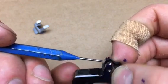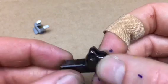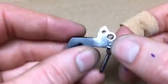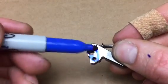But get this nice and polished. Don't break angles, don't stone it. Do that later once you figure out what you're doing with the gun. For the first setup, just polish the crud out of these with a Dremel. You also want to polish the sides of the hammer. So here on both sides.